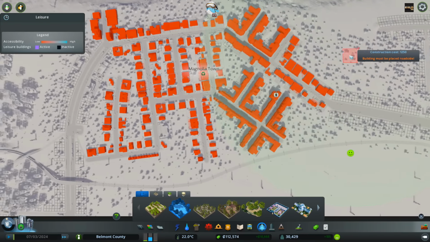Where would be a good spot to squeeze a park in here? Can we upgrade Magnolia Town? I'm thinking this should all be upgraded to higher density stuff. The Belmont residence. What do you reckon? It's sort of... Oh, we haven't got any water over here. It's tucked away out the back.